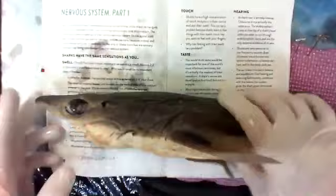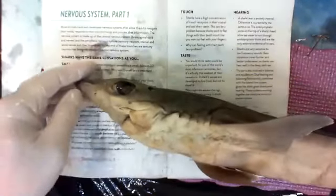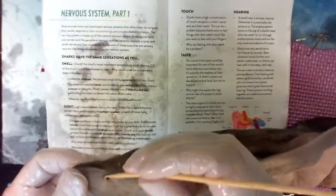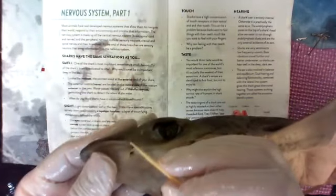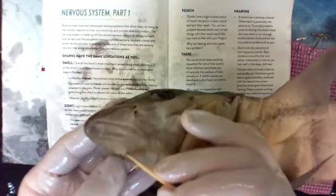So, sense of smell. There's the nostril, or the nare. If you look in there again, it's closed. It's blind-ended is what they refer to it as. So it doesn't go down and into the mouth like ours does. If you look into the nose, water's designed to go in and then it can squeeze it and flush it back out. Goes in, squeeze it, and flush it back out. So that when it smells something, you, bloodhounds, sharks, we all smell the same.